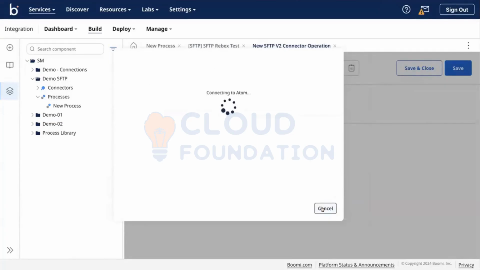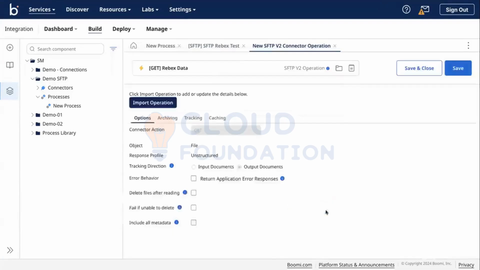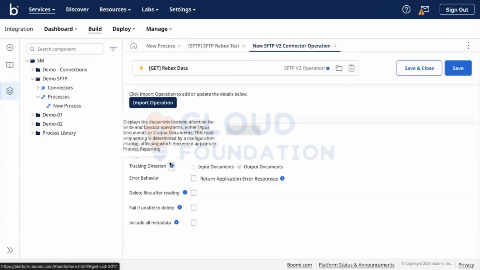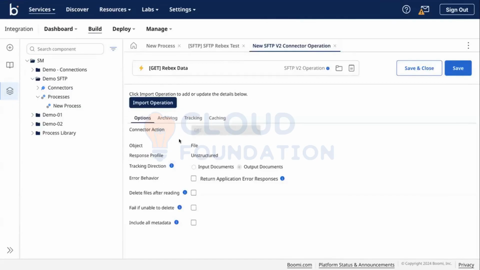Click on next. It will finish importing. Again, all this would be automated based on the configuration in the SFTP server. Tracking direction, if you are using the import operation button, would be towards output documents. Basically, you're tracking the documents that are coming out from your SFTP connection.